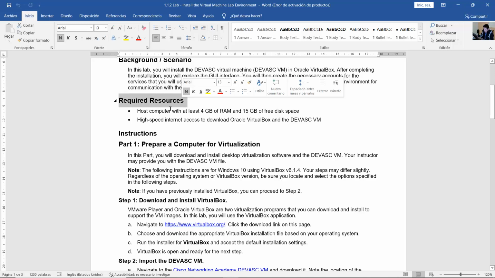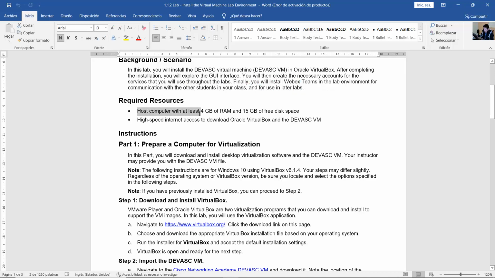Required resources: host computer with at least 4 GB of RAM and 15 GB of free disk space. Now, you need high-speed internet access to download the Oracle VirtualBox and the DevNet Associate virtual machine.